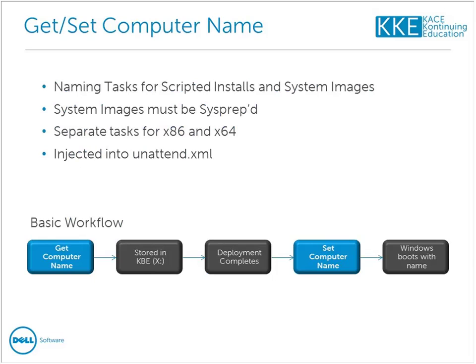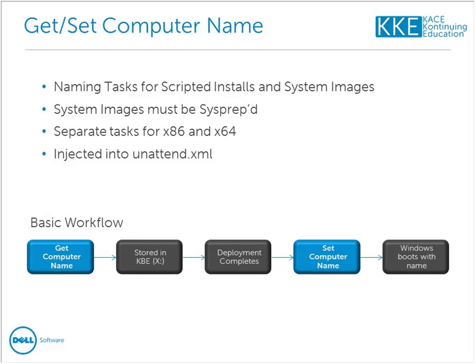The system image must be sysprepped. And I hope everybody here, after they watched last week's KKE, is sysprepping if you haven't been doing it before. Because we are running this at the mid-level, you will find both x86 and x64 versions of both get and set computer name. You can see the basic workflow down below. We've got our get computer name, which will either pop up a dialog box or gather the local name that is already there. And there's a README file that goes along with get set to give you all the different command lines that you're worried about.